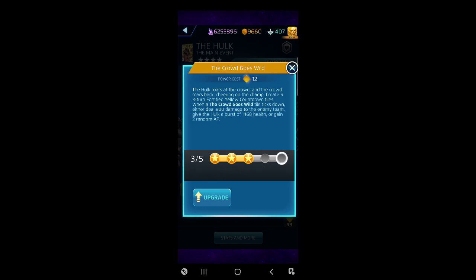It's not bad. It just costs a lot. It's 12 yellow, and then their countdowns. Sure, they're fortified, but they can get nullified. They can get wrecked. You can't control what they're going to do. Are they going to do damage? Is that what you looked for? Do you need the AP out of them? Is Hulk almost dead and you need health? You can't control what's going to happen. And that's the problem, you really don't know. So that's why I don't put stock into it.